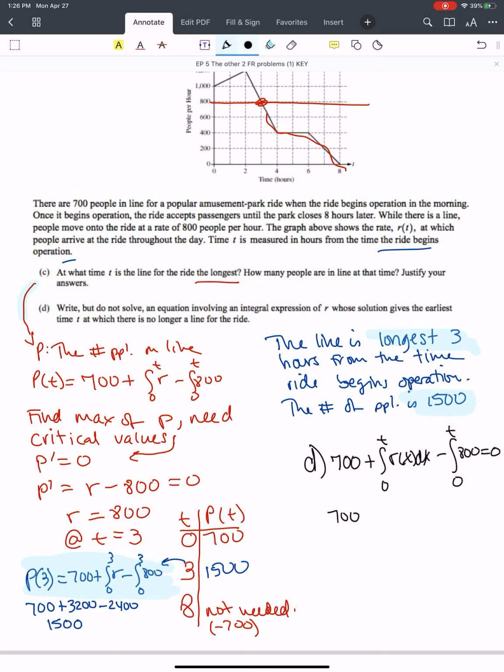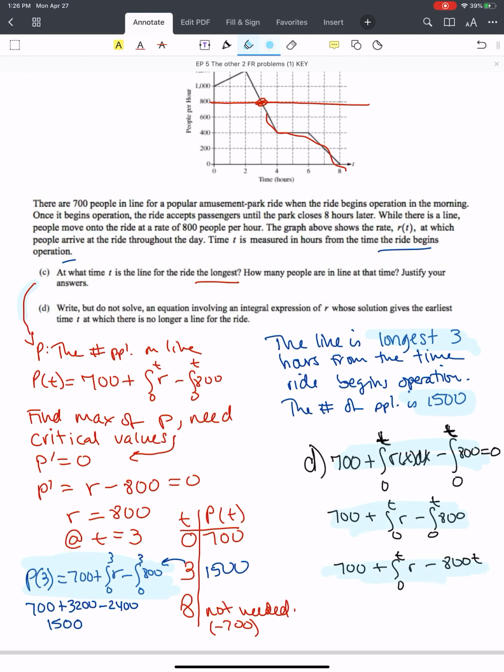Since they want it to be t, you should have these be t. So you can do that. I'm pretty sure you can just get away with this. That is another option. Or you could have said 700 plus the people who come in minus 800t, because you would plug in, oh, this says 0 here. So any one of these answers is probably okay.